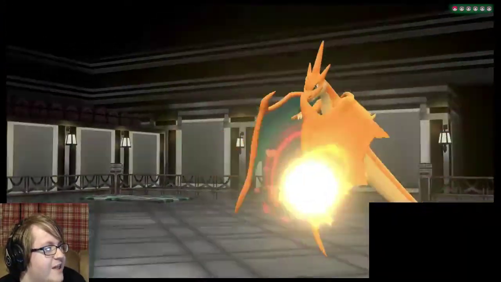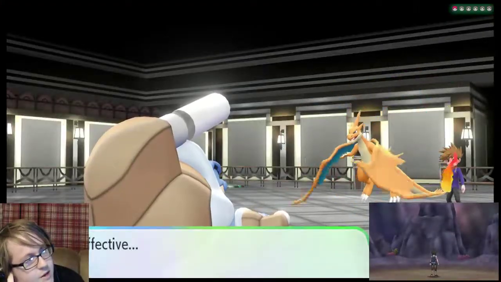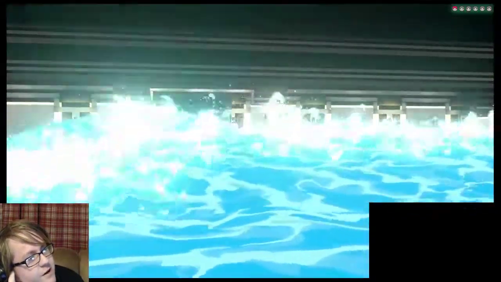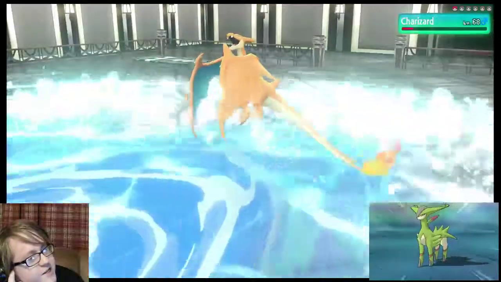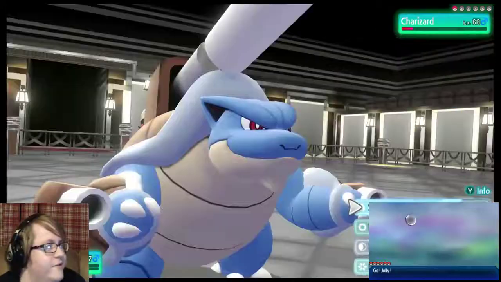And we could say that Torrent is activating, but we're in Mega form, so it would be Mega Launcher, but we don't have any abilities anyway. Just super powerful Surf that doesn't quite do enough. Let's just do this. Hyper Beam, okay. You secure the victory for me.